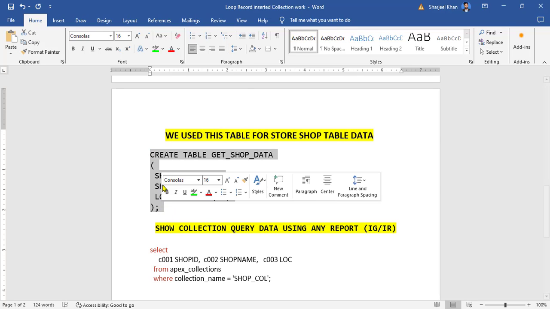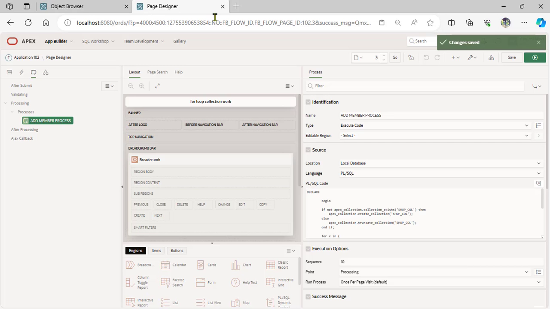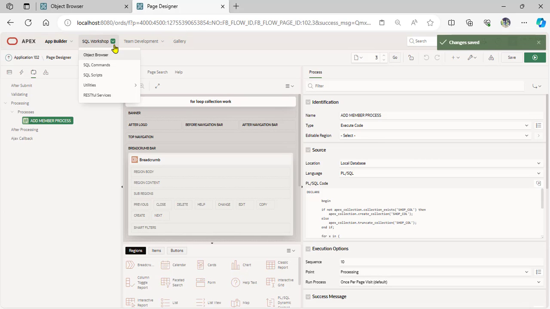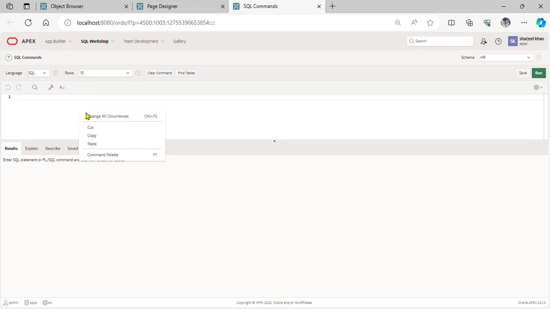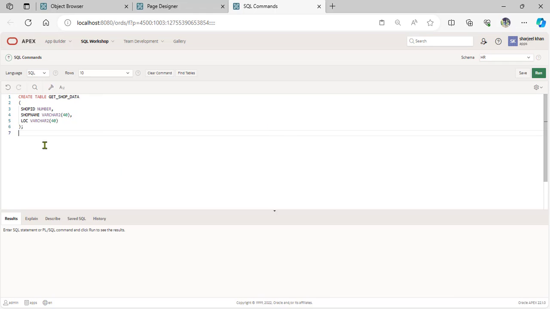So copy this table and go to the SQL command area. This is my schema, I'm using the HR schema. You check it and create the table. Now the table get_shop_data is created successfully.